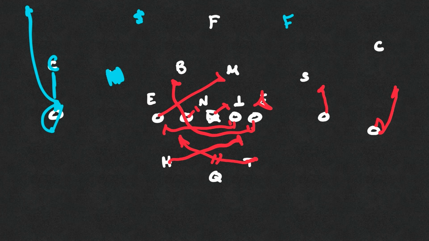Okay, so we have 2 options. First one is the quick screen. We do that with our youngest groups all the way up through 8th grade, and then when they get into high school, in some situations, depending on the defense, we'll throw our post-snap read into there. And our post-snap read is really simple. When the ball is snapped, we have what we call a stick concept. So if the ball gets snapped and we have our stick concept for the week instead of the screen in our 2-back set, the quarterback is reading the sandbacker.